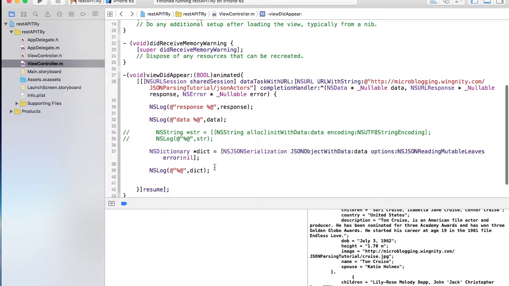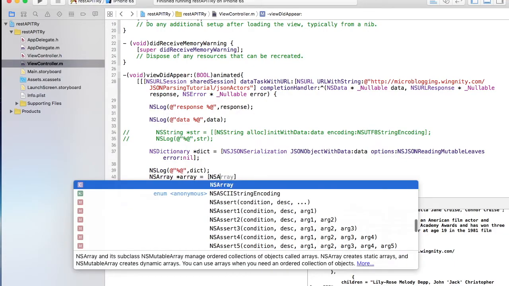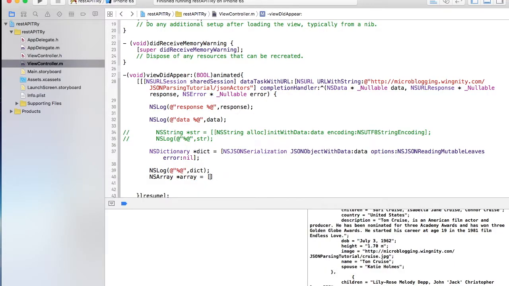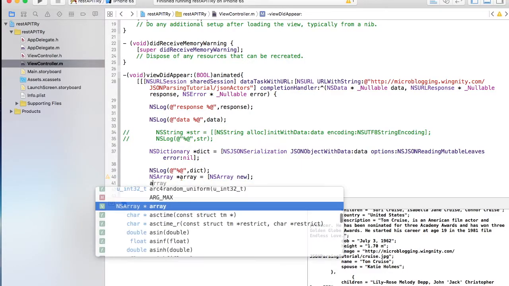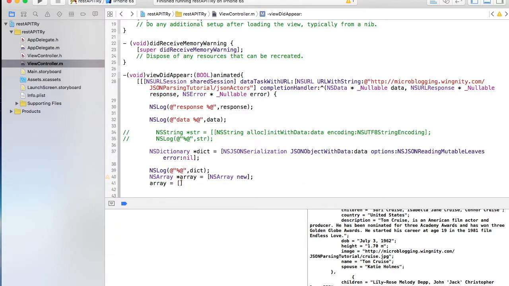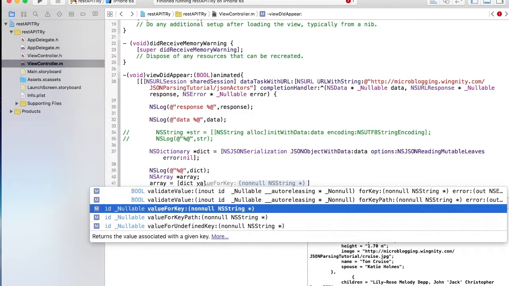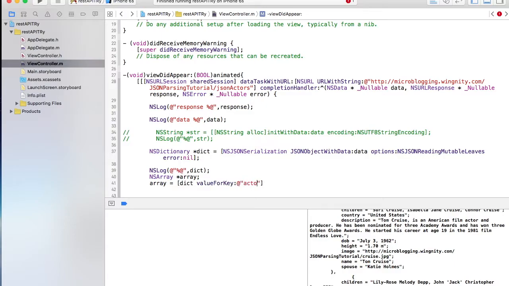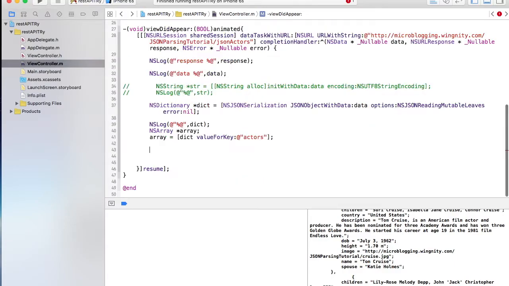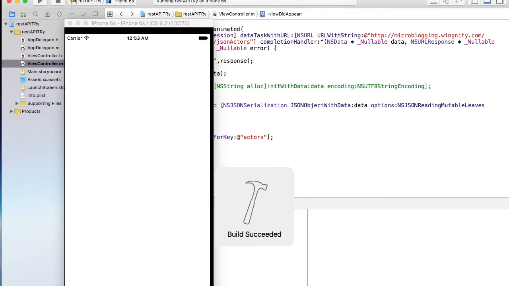So you say NSArray, star array, and just instantiate it, and then you say array equals dict valueForKey, and the key is actors. So now this will store the whole data into this array.